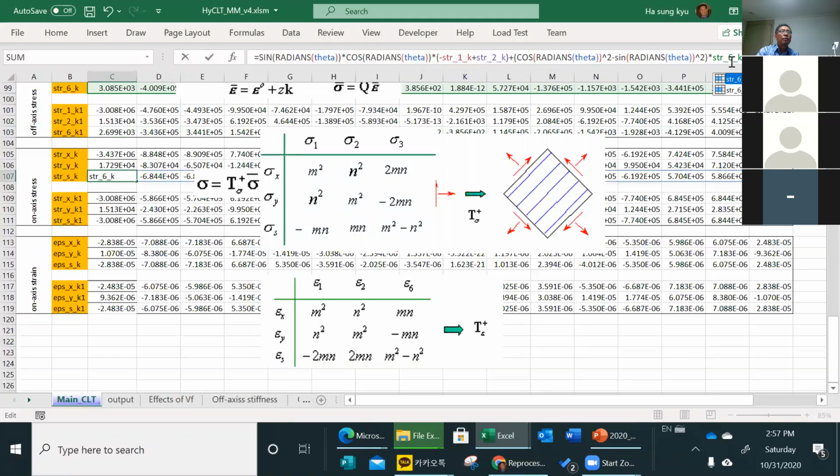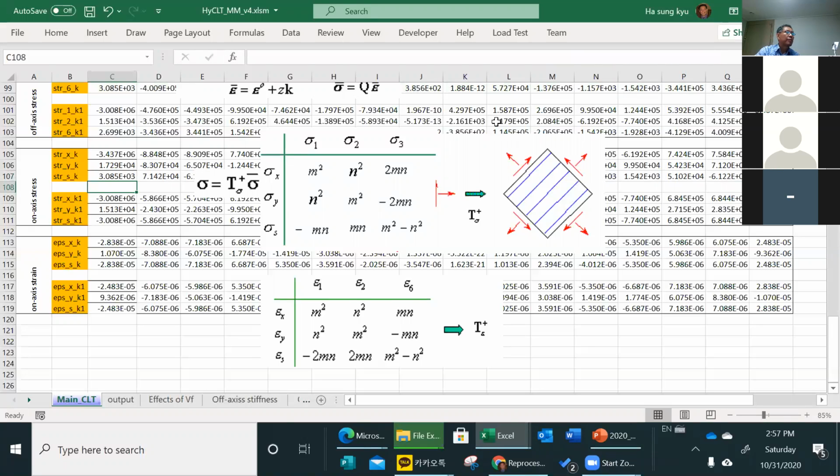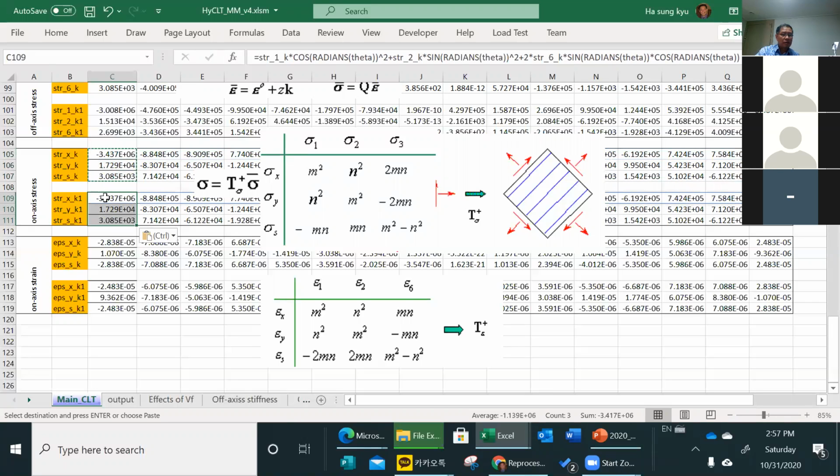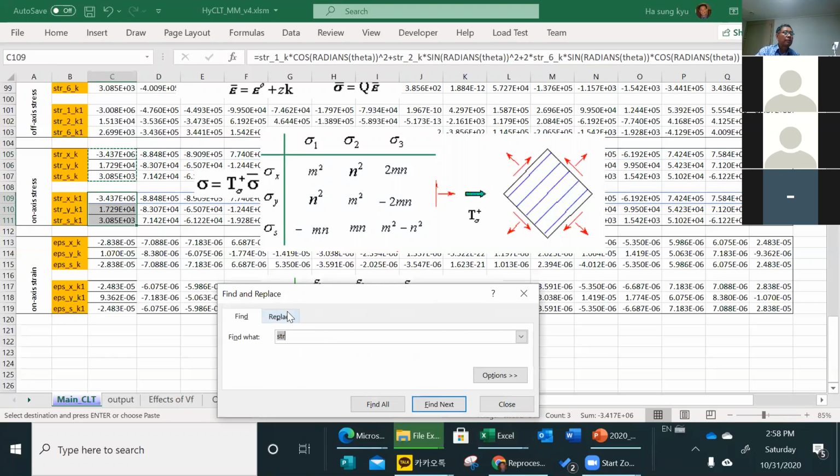Okay, we don't want to make any mistake. Double check. Okay, cosine square. So these terms are correct. I'm going to do it again here.